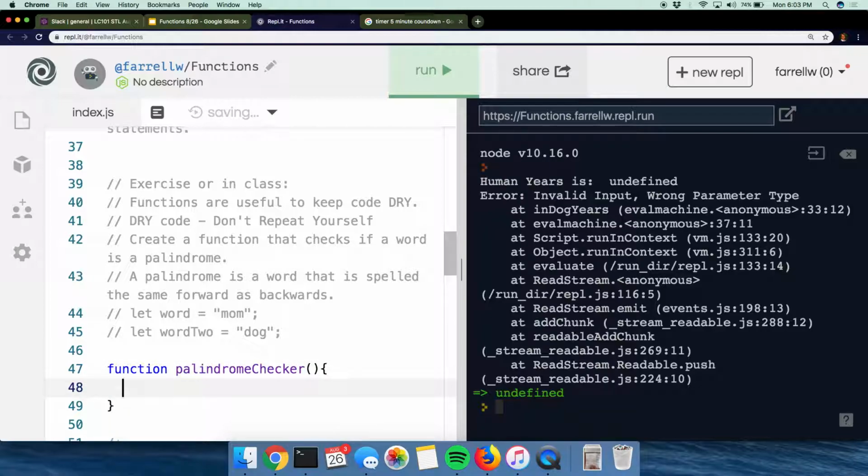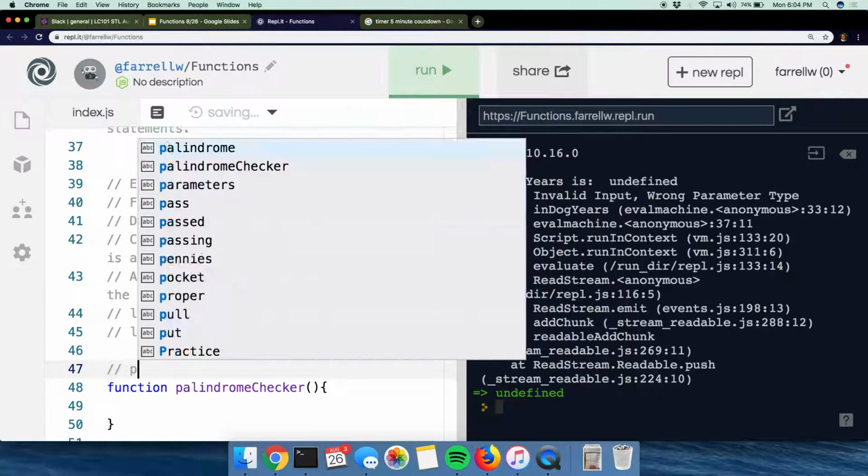Now the first time I heard what a palindrome was, I had to Google it, so don't feel bad if you don't know what it is. A palindrome is something that's spelled the same forward as it is backwards. Like mom is a palindrome because if you reverse it, it's also mom. Now if I was a good JavaScript developer, which I try to be at all times, I would write a description of my function so that someone else doesn't have to memorize what a palindrome is.